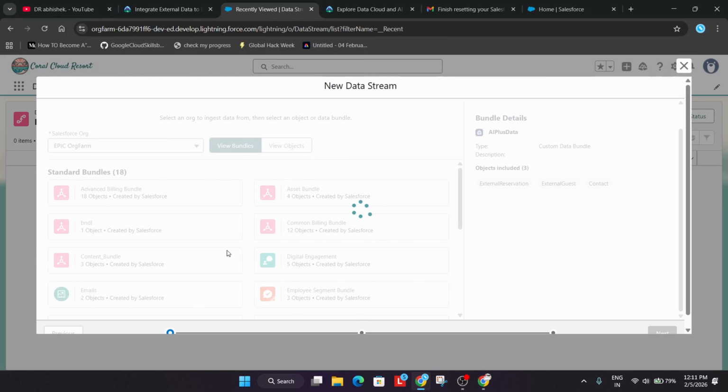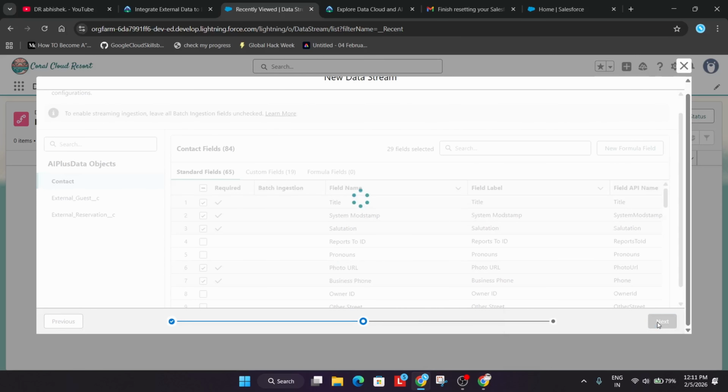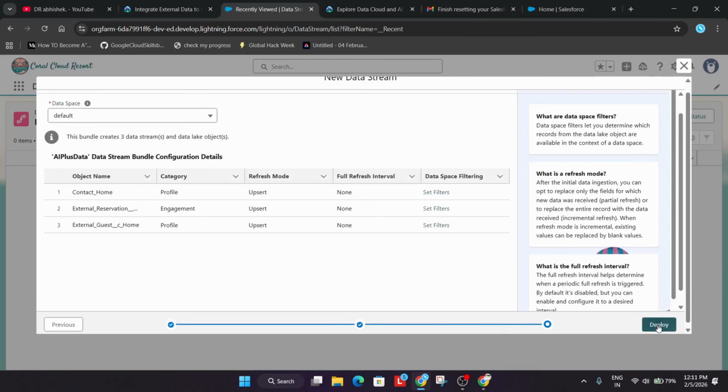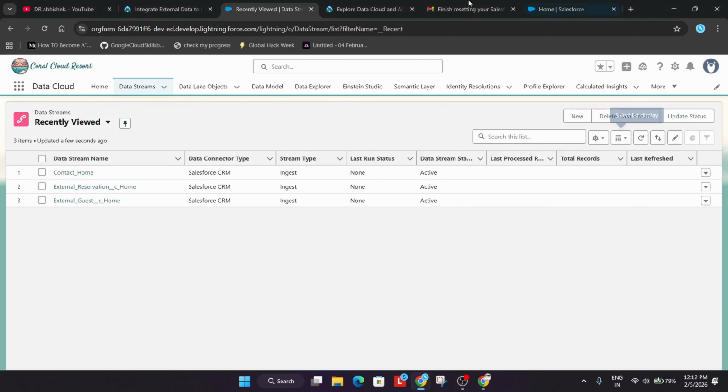And after that, we have to simply deploy it. So wait for a few more seconds. Again, next. And just click on deploy. Now here, if you get any error, just redeploy again by clicking on the deploy button or repeat the steps. So finally here you can see it is successfully deployed. Now simply refresh it.